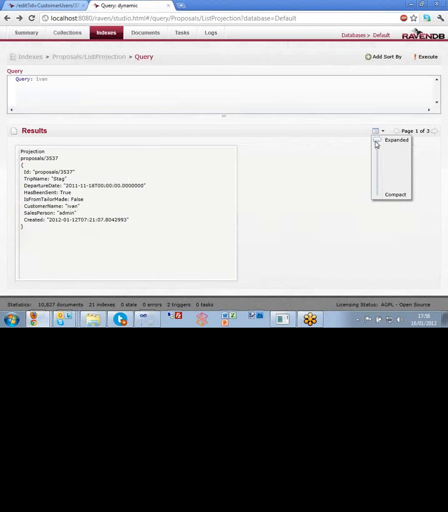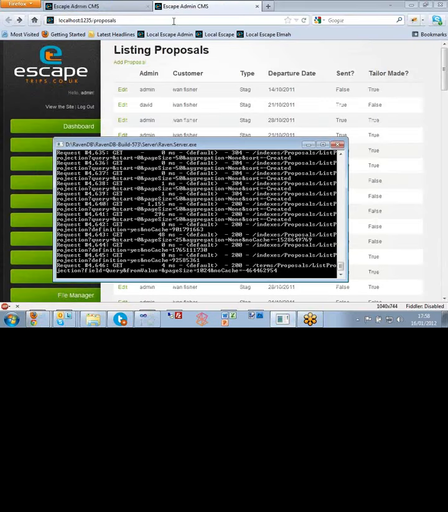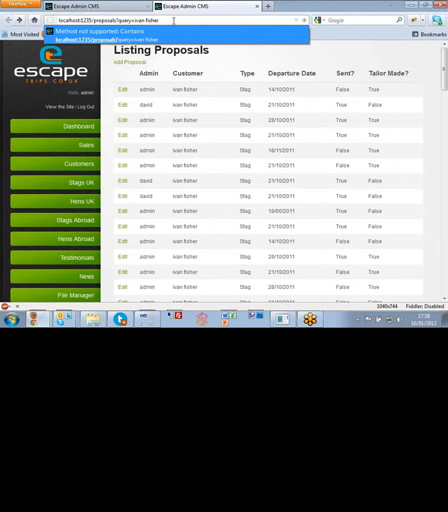Okay. So now those are the actual results from the index. This is because we have taken the reduced result of this index, and then we apply the transform result on that, and then we get this thing. Right, yeah. Okay. And now if we go to your application and we hack the URL so we can get to the proposal list, then we can actually try to see what happens when we try to do actual results.